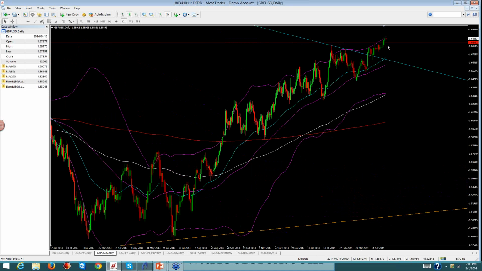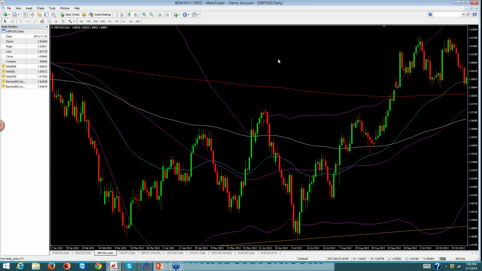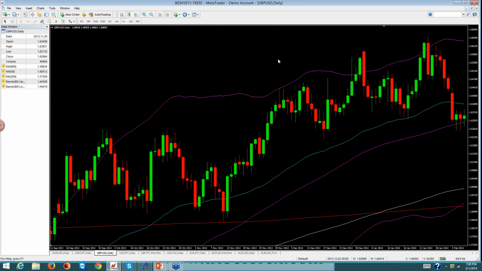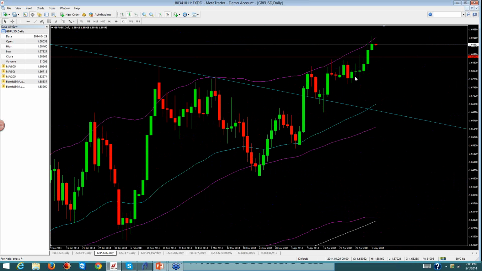Pound dollar. As you can see, the pound dollar continues to move up. I actually had a sell bias on the pound dollar yesterday, and you can see that the pound dollar actually went up. Until I get a clear bounce off of 168.50, proving that the market does not want to use it now as an area of support, I'm going to still call a sell bias here. So we've got price move up, and we are above areas of support and resistance. We're going to look for a sell. We're going to look for a hard sell, most likely tomorrow, from 168.50.